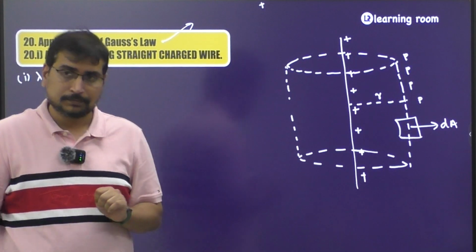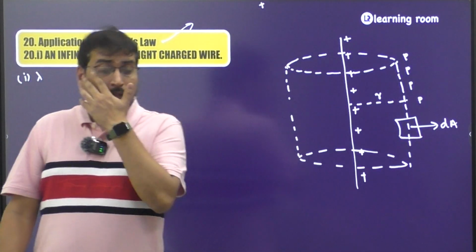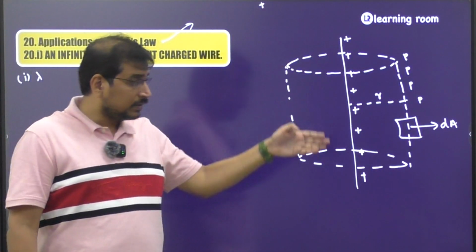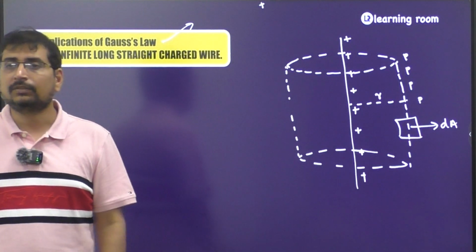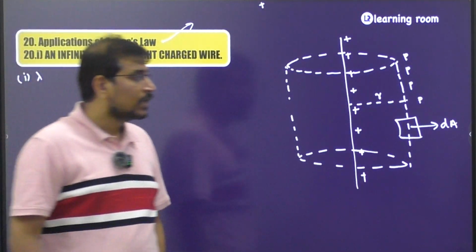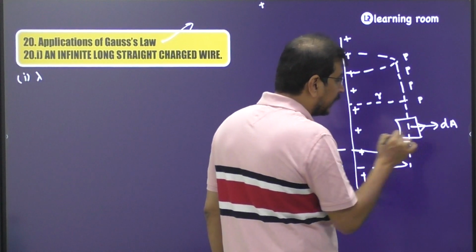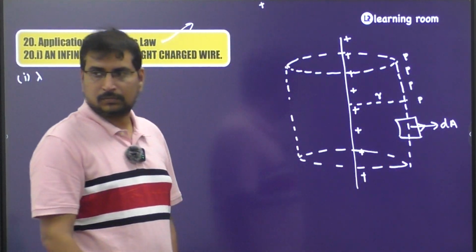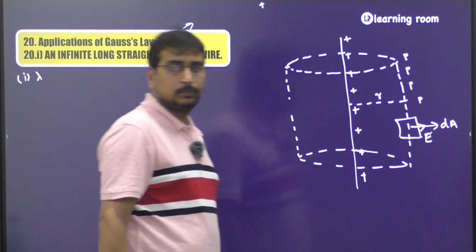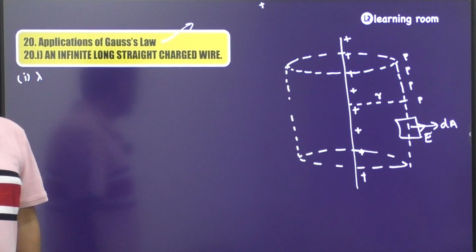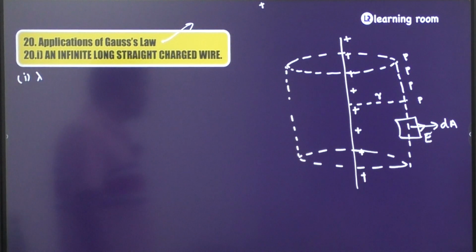What is the fourth step? Direction of electric field. Since here we have a system of positive charges, due to the positive charge, what is going to be the direction of electric field? Is it towards or away? So it is going to be away, again perpendicular to this. So this is going to be the direction of electric field also. What is the next step?